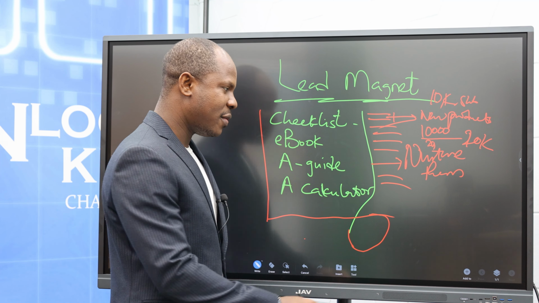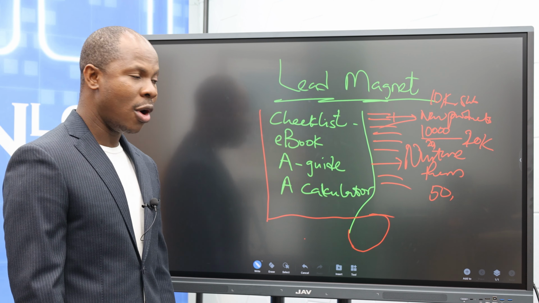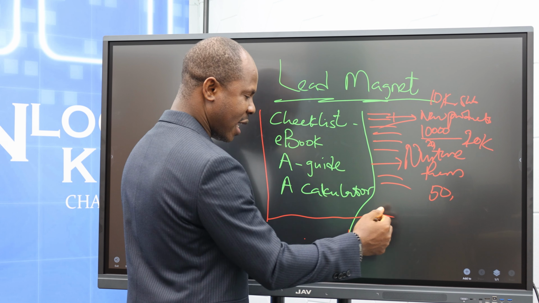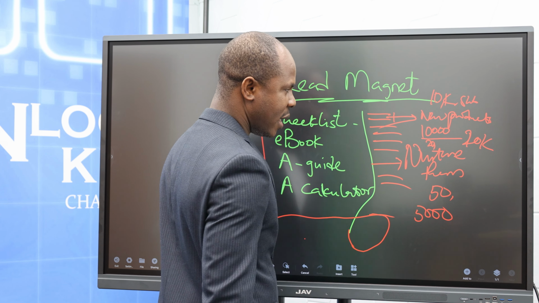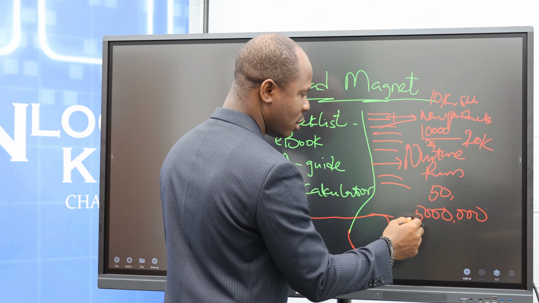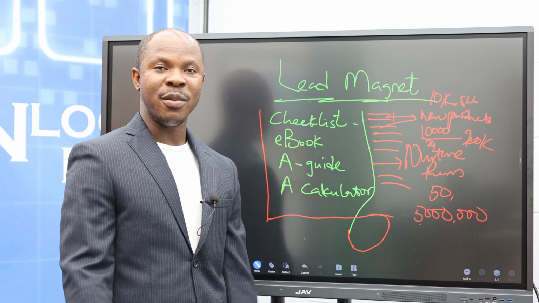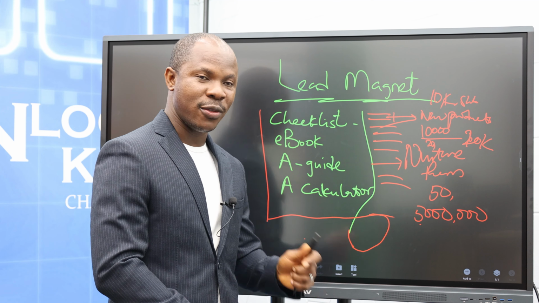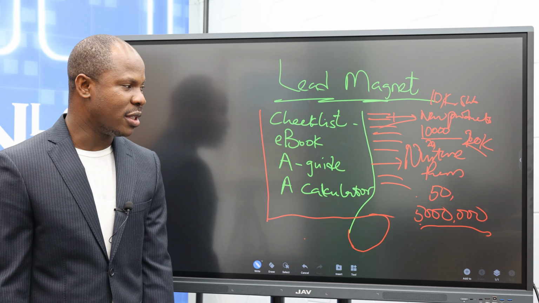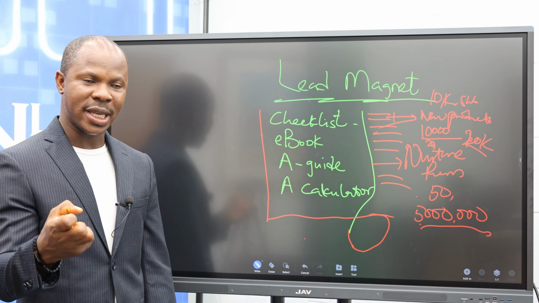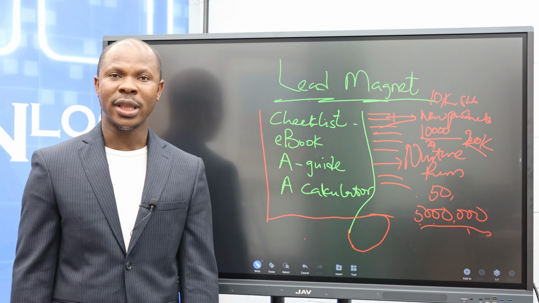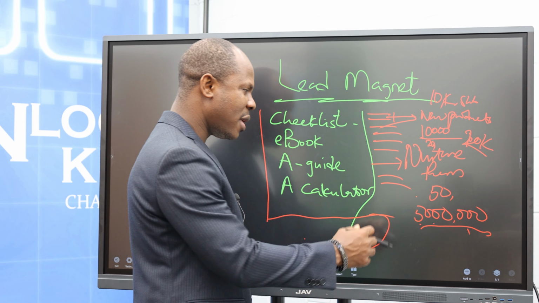Now, what if 50% of your subscribers opt in? Because now we are dealing with 50% of your subscribers. 50% of 10,000 is 5,000, right? Then you multiply by 1,000. You just make half a million, because it's the power of numbers. Forgive me, I made an error here. That's the power of numbers. If 5,000 people opt in and take the product, and you sell it for $1,000, 5,000 times 1,000 is 500,000. Do you see the power of numbers?